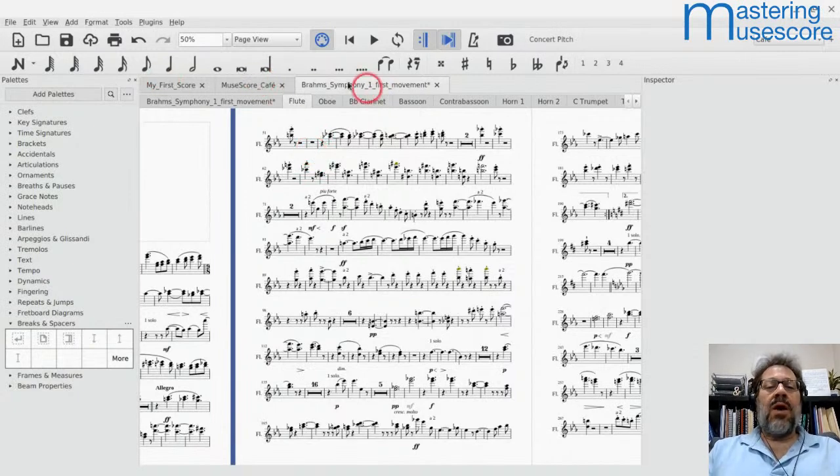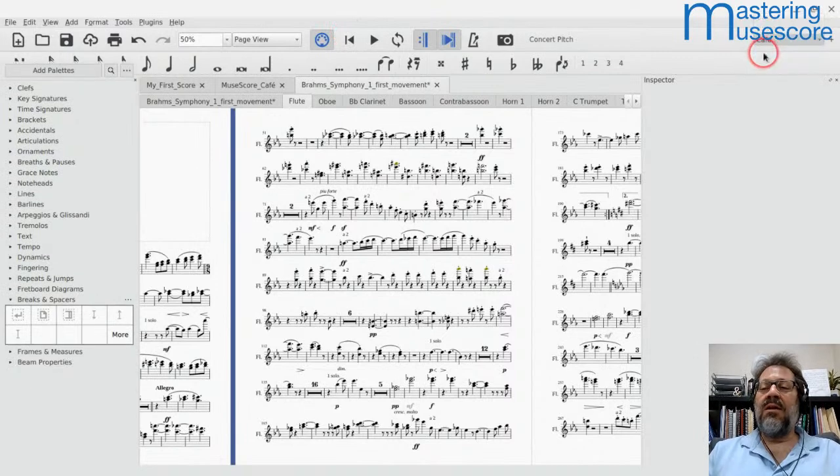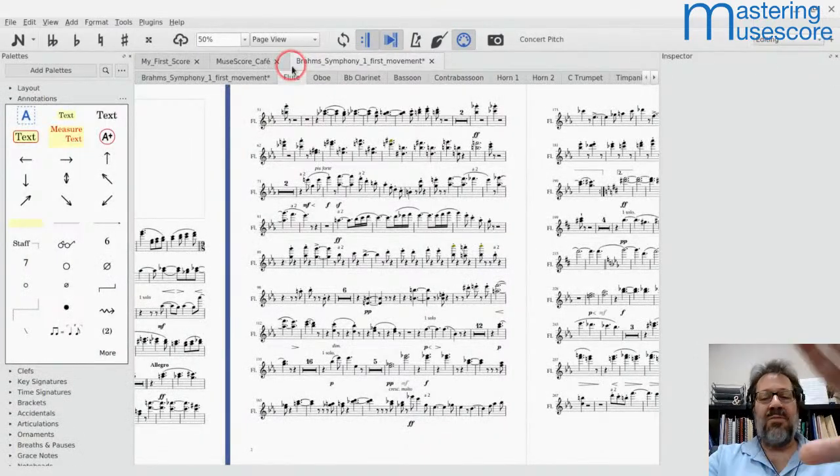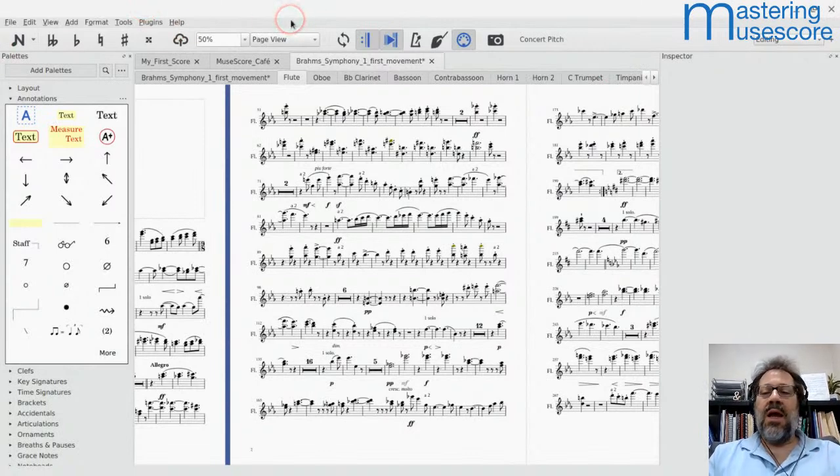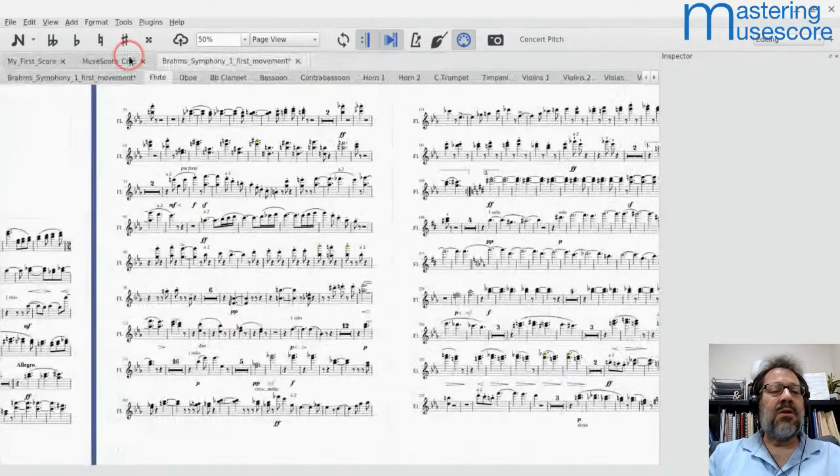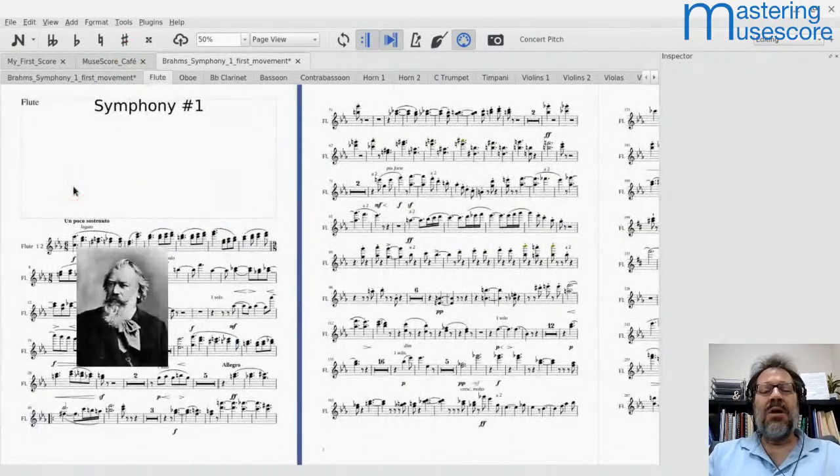Now, one thing I'm going to do right now is switch to my editing workspace that I've created, and I've shown you how to create that and other things. That gives me a little more vertical room to work with. It condenses my toolbar down to just a single row instead of two, and it made some other changes. I'm probably not going to be using the palettes a whole lot here, so I'm going to close them for now. But I am going to be using the inspector, so I will leave that open.